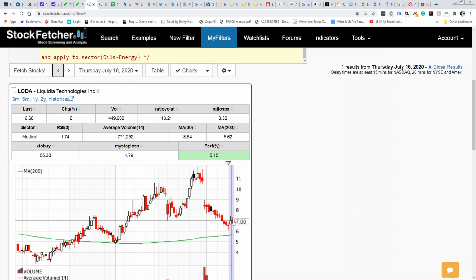So my stop loss should not be below this green line. So I'm going to have to change it. It shouldn't be below the MA, because it could go woo, right? And there's no time to sell it. So there it is. That's my risk, and this is my potential here, or more.